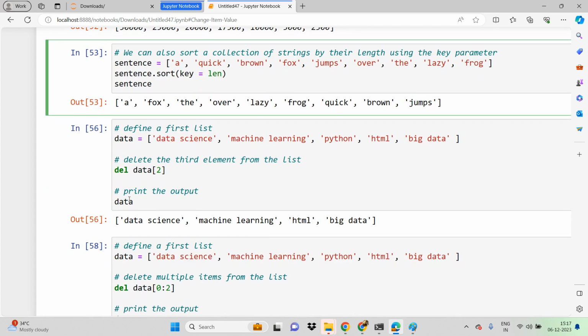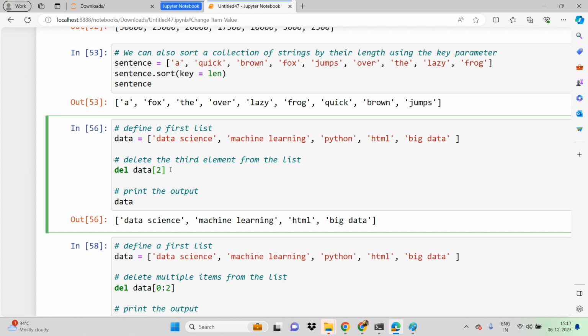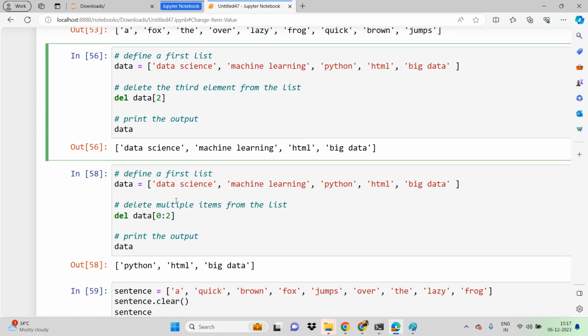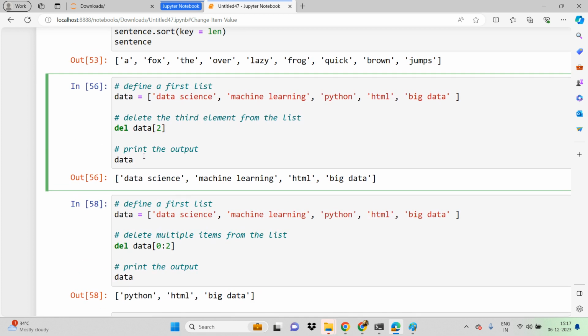Now next is how can I delete an element inside the list, using the del operation. Let's say I want to delete Python from the existing list called data. You can pass data of 2, which is the second index. I want to delete: del, the list name, and the index you need to delete. So I'm passing the index number 2, which is Python. Automatically, when I call data now, Python is removed from my data list, correct? This is the way of deleting an element.